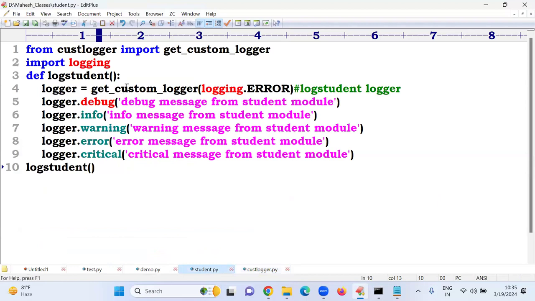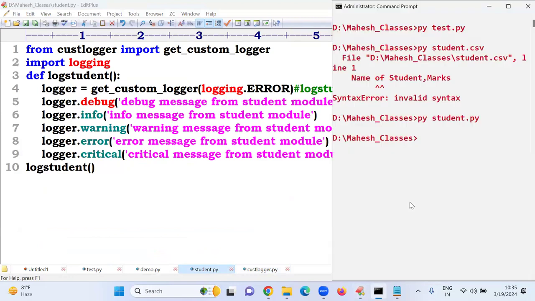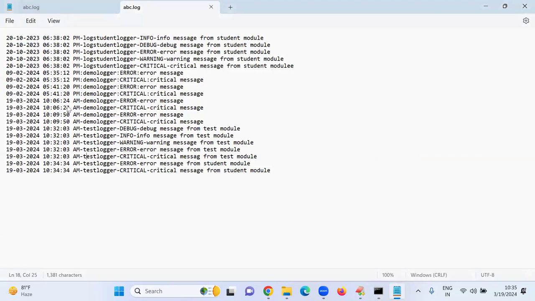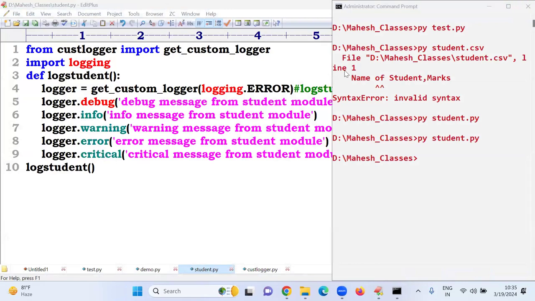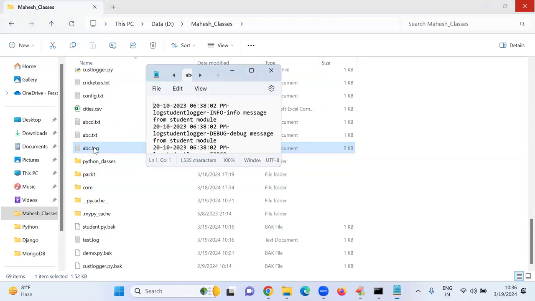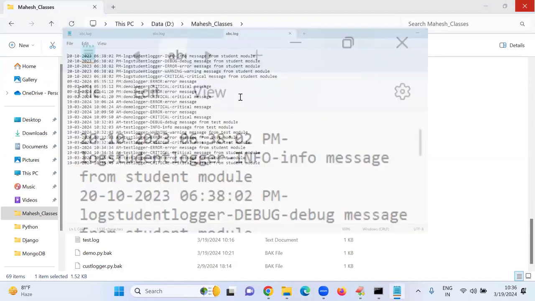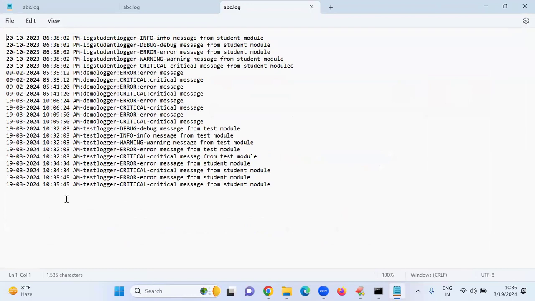Log student. Run student.py. Open the file abc.log. Where is the student? Student module.